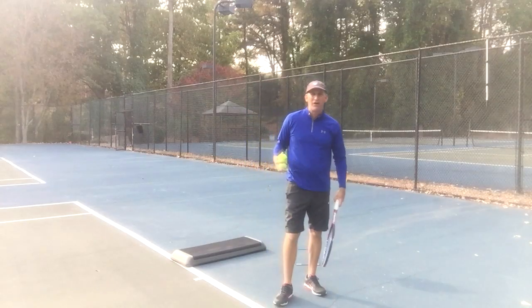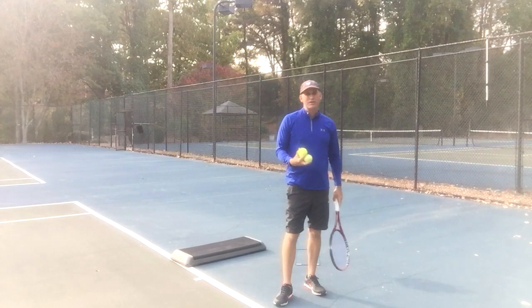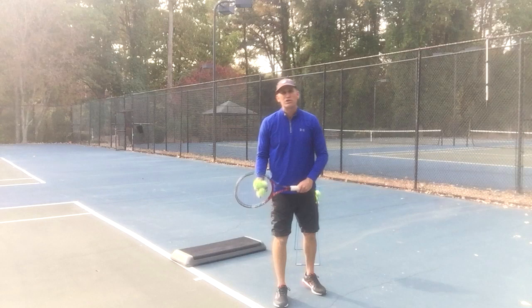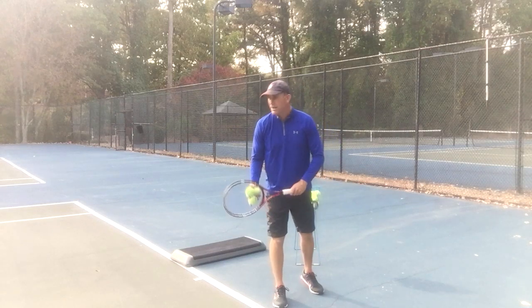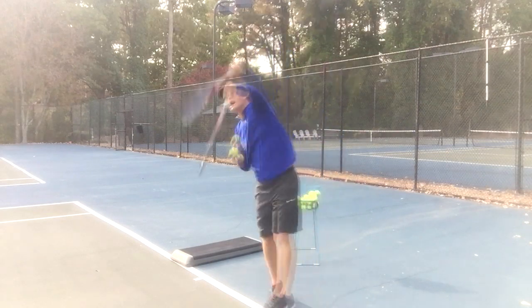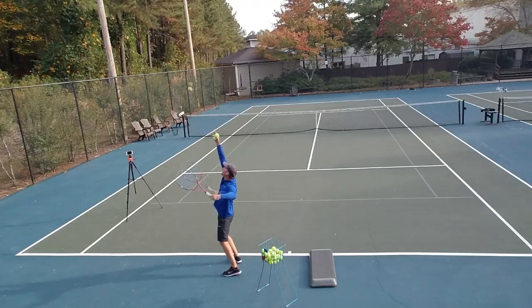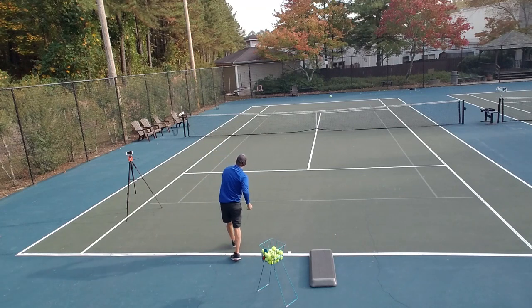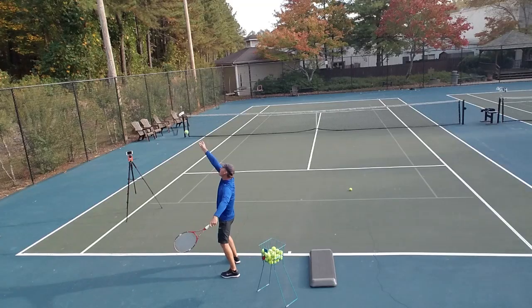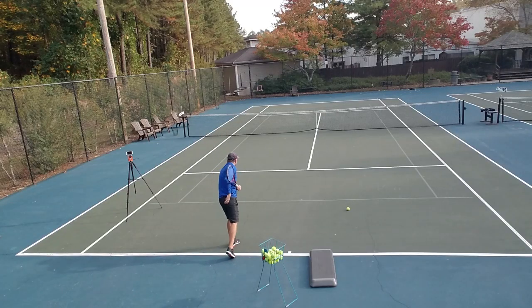So I'm able to start hitting that ball solid right away. The next thing I'm going to do — and you'll notice the ball is going to go a little harder without me even trying — is to just do a step-through move, like I'm a pitcher and my back foot's coming around. I'm coming here and hitting that. Look how much bigger that serve went and I don't even feel like I swung any harder. That's just by adding a little more body and stepping through. Oh, that one went in the net — I dropped my head. Let's try it again. So I'm coming here and stepping through that serve.